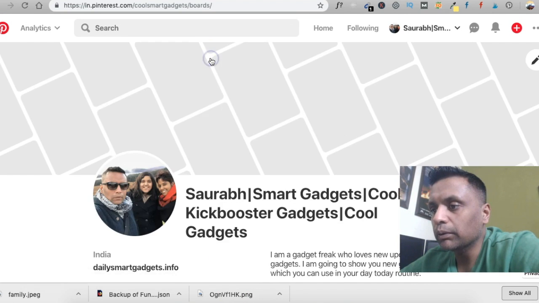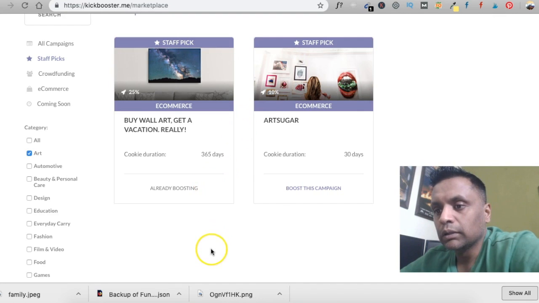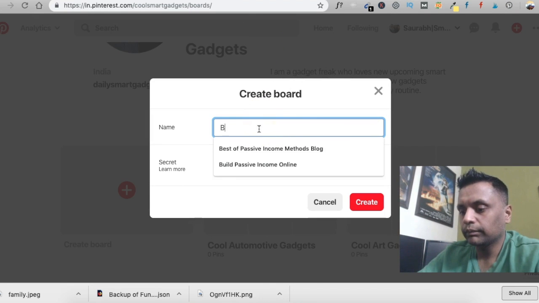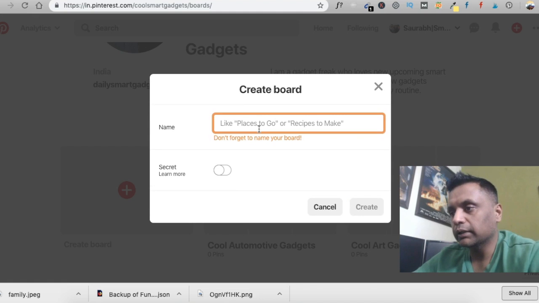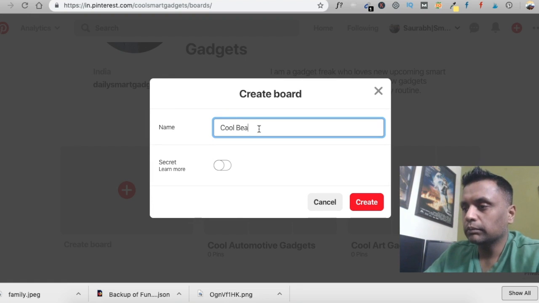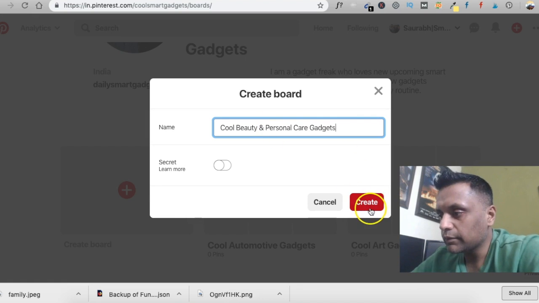Go into boards, create a new board, beauty and personal care. We'll put something else, like cool beauty and personal care gadgets.